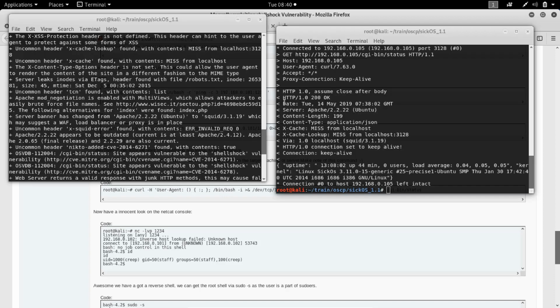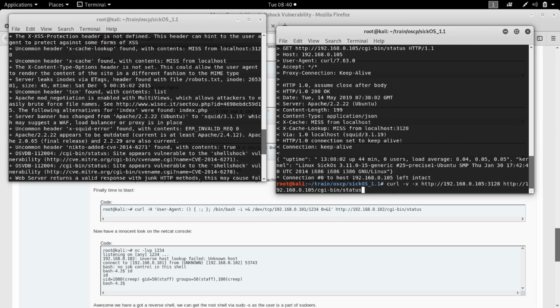So we have curl -v -x. So we're going through the proxy server and we're going to our machine, and then cgi-bin status.